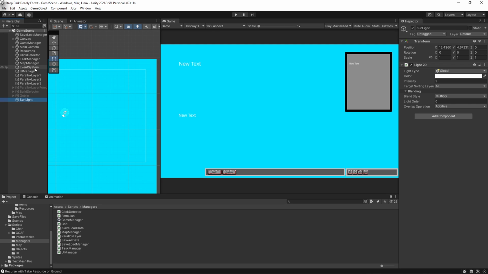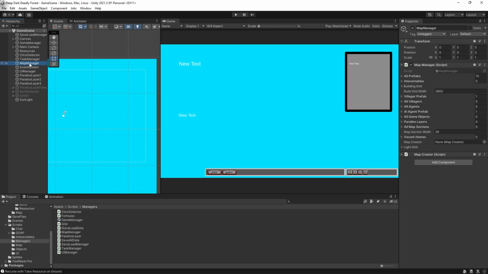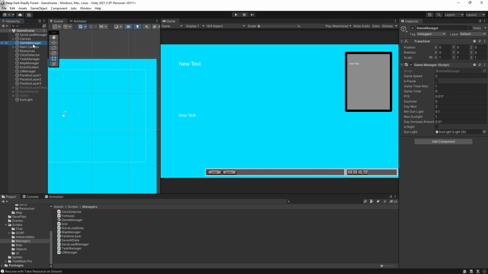Where am I keeping track of that? I think I would put it in the map manager. I'm probably doing the game manager. The max day is 10, which means next night is 10. I gotta kind of fix that, but let's just do that for now.